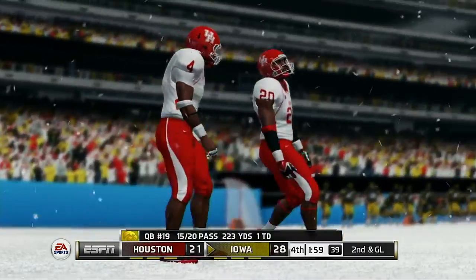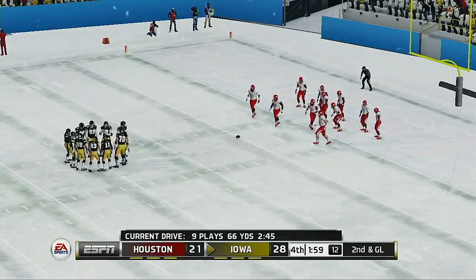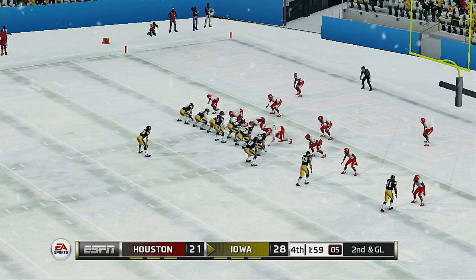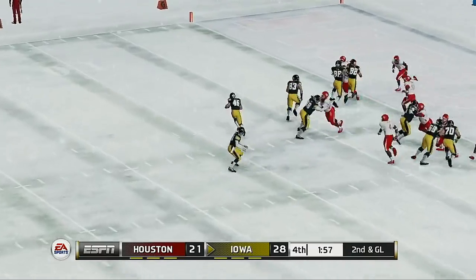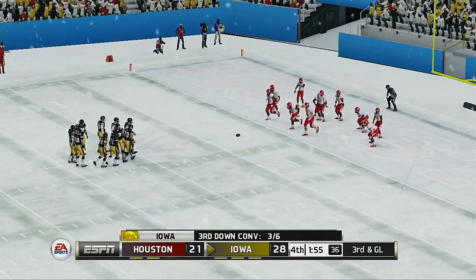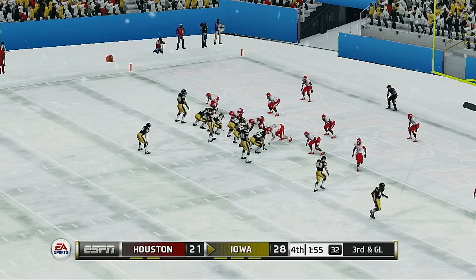Play knocked loose. Number 86 is the intended receiver on the play. That brings him from the 5-yard line. Second down. Gives it to the back, and they make the stop at the 3. A 2-yard run by the halfback. You won't break or bend this linebacker. He won't miss that tackle too often.